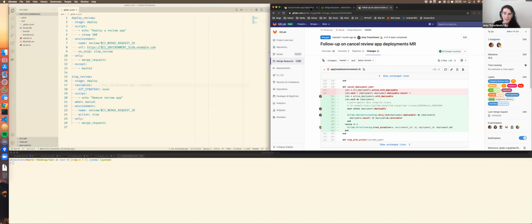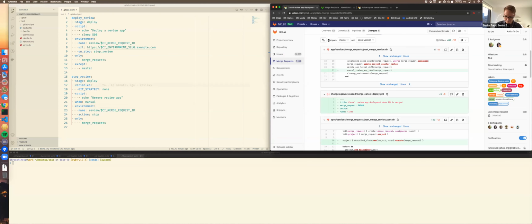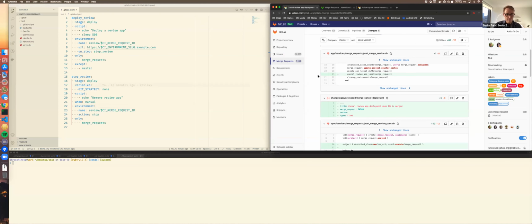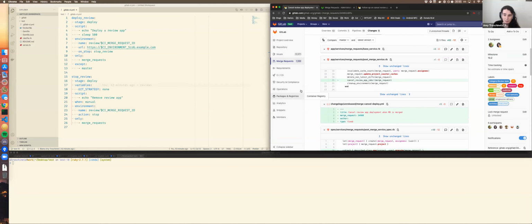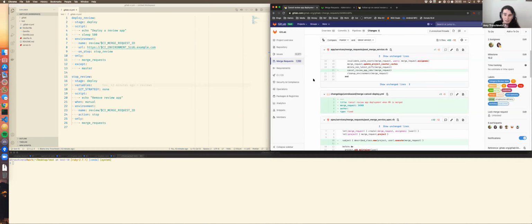Okay. So I'm going to be demoing this quality of life feature for people who use review apps on GitLab. We had an issue where one of our users was having a bunch of stale old review apps just running in the background.